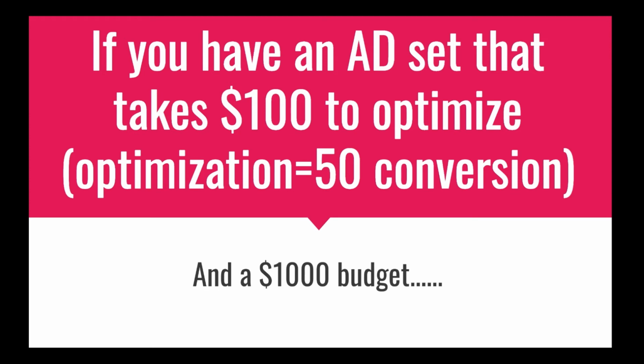In other words, if you're seeing 10 conversions every day for $100 and you put in $200, you can expect to see 20 conversions. So it becomes a numbers game almost, in increasing the amount of money you're making. But you need to optimize first. And optimization is 50 conversions in 7 days. And remember, conversions doesn't mean purchases.